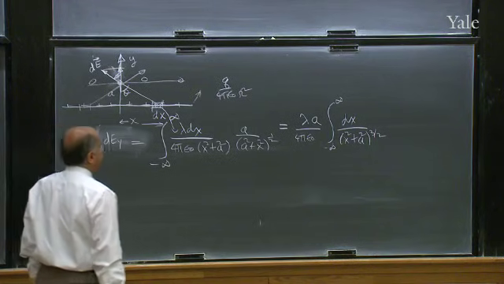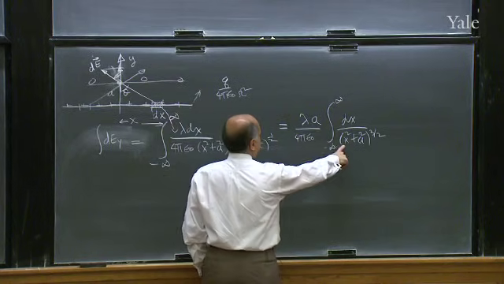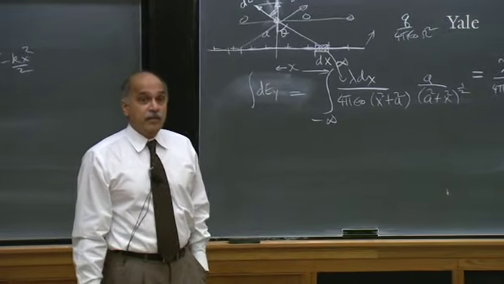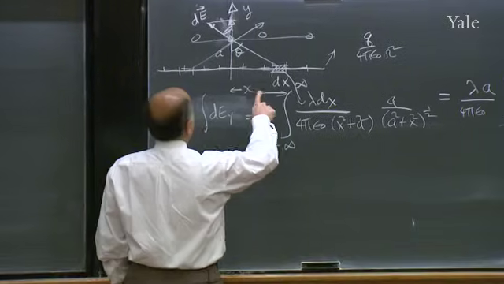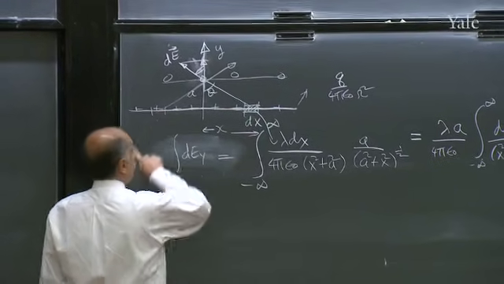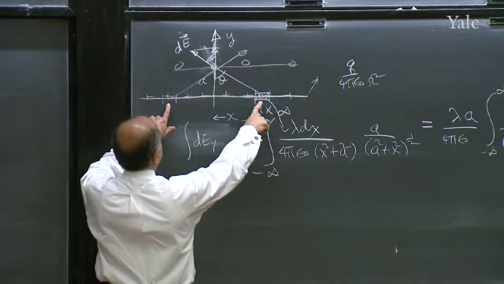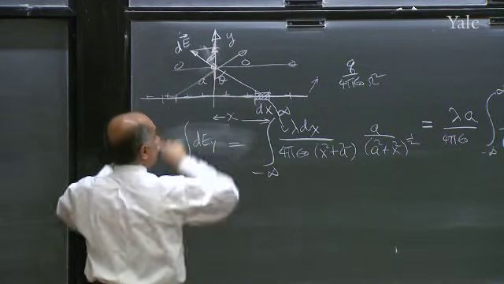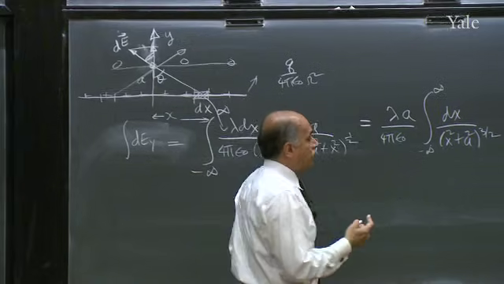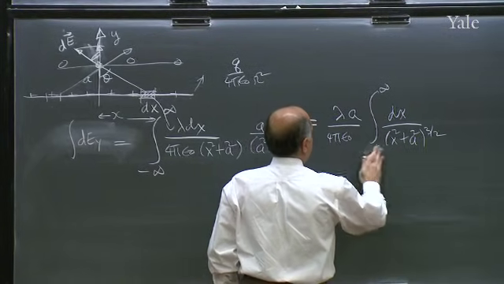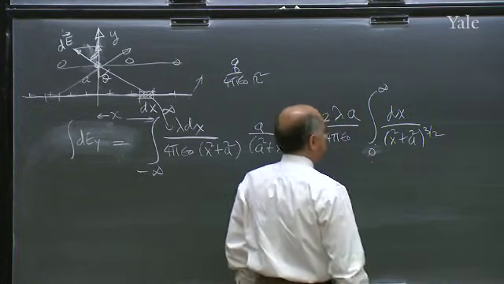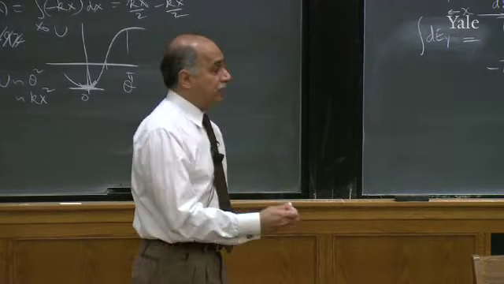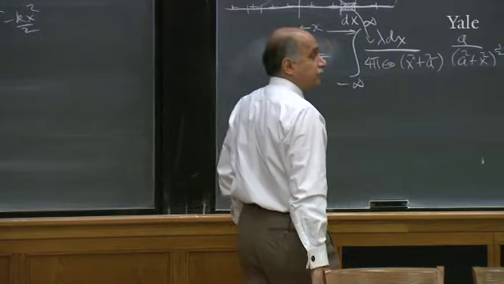Now, I can make life a little easier by saying that this function is an even function of x. That means when you change x to minus x, it doesn't care. Therefore, the contribution from a positive x region is the same as the contribution from a negative x region. That also makes sense in this picture here, because this section and this section give equal contributions in the y direction. But even if you did not know any of that background, as a mathematician, if you see this integral, you would say, hey, put a 0 there and put a 2 here, namely integrate over half the region, because the second half is giving you the same answer. So you double the integral, but cut the region of integration to half.